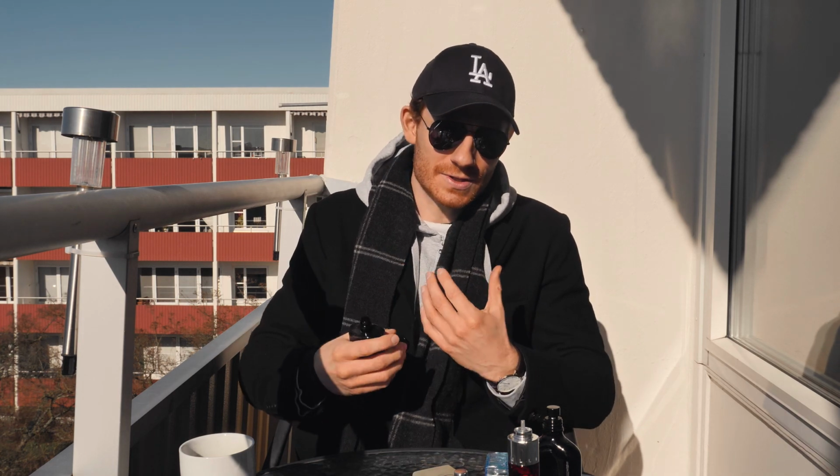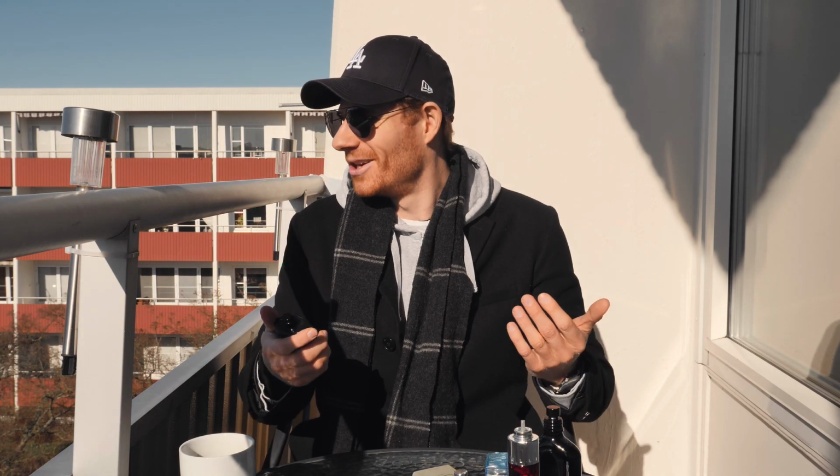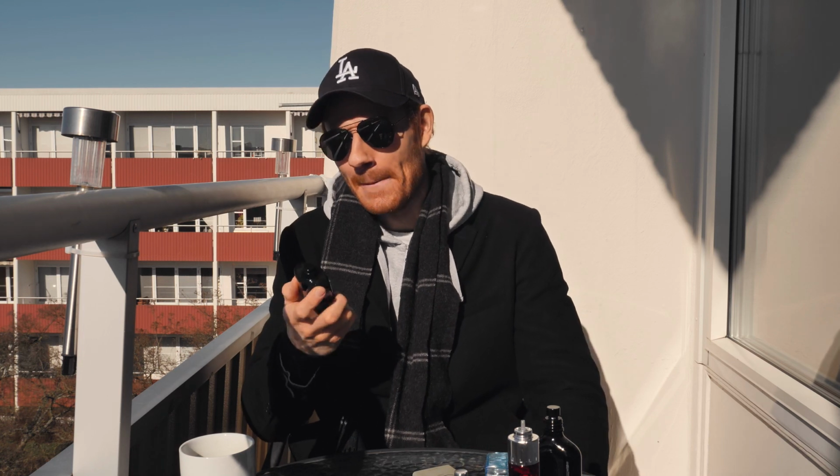But this is not a fragrance that makes you stand out in a crowd. This is just, how can I say it? It's a type of shower gel fragrance that lingers around a little bit longer than your shower gel does, if that makes sense. I don't know. But if you have a shower gel and you spray this on, this is going to make you fresh and clean. It's going to make you smell like you just took a shower if you meet someone. So it's the opposite of sweat, basically, this one.